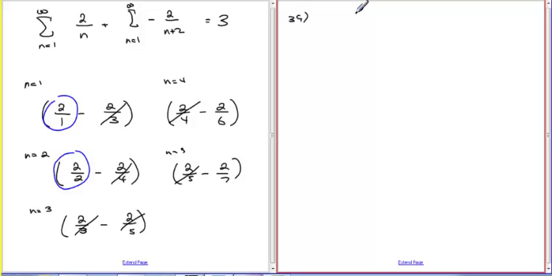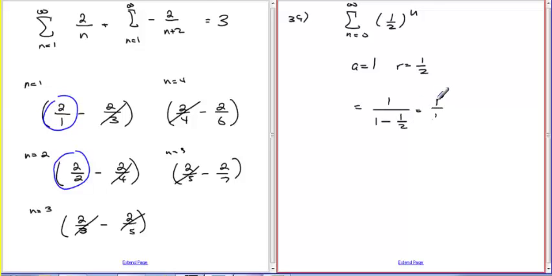So here we have the summation from n equals. And one thing you have to think about is what is the behavior of these functions to the end. So this is a geometric series. The first thing you do is you look at the initial values. So A is equal to 1 and R is equal to 1/2. So when n equals 1, and then you can also look at how the behavior is as n gets large. And so the answer is going to be 1 divided by 1/2. You can also look at, is there an alternating sign?